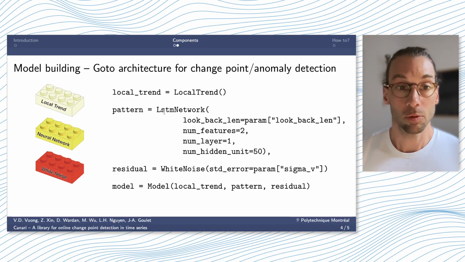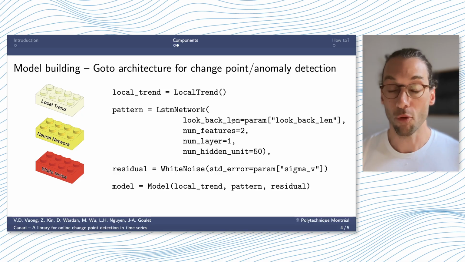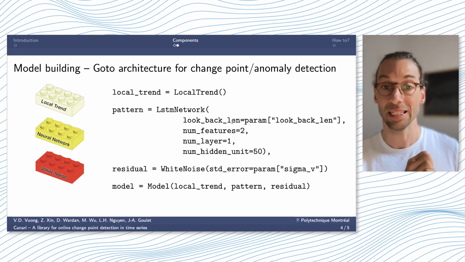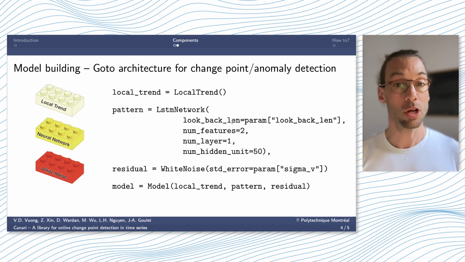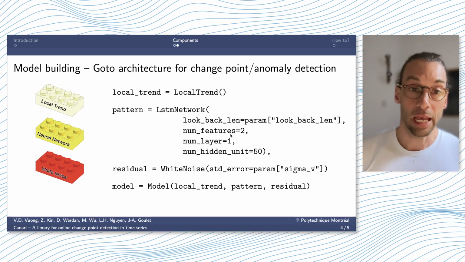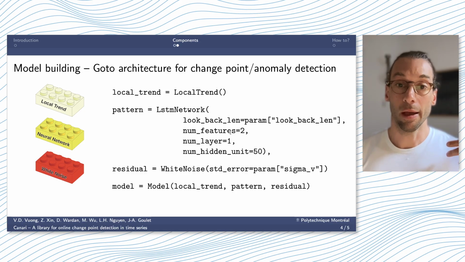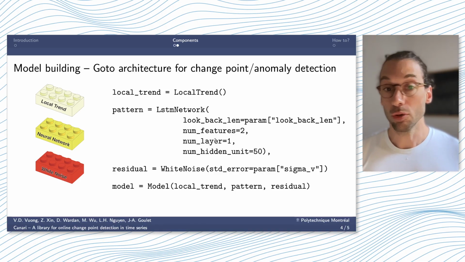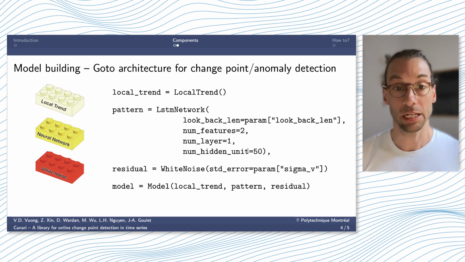In this case, for the LSTM neural network, we might have some parameters, such as the look back window, which is going to build autoregressive dependencies with respect to the past. If we don't know the size of that window that would be optimal, we can pass it as a hyperparameter that will be optimized later on. We can say how many features, such as hour of the day or day of the week, it is going to use, how many LSTM layers we want to use, in this case one, and what is the size of the hidden and cell state in my neural net, in this case 50. All of these could be passed as parameters if needed. In this case, it's only the look back window.